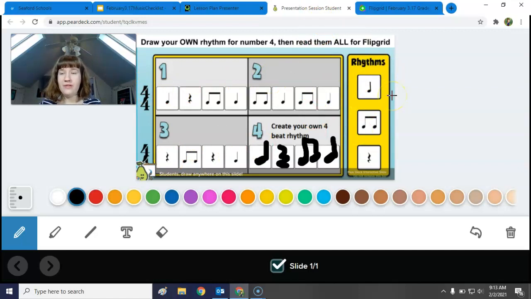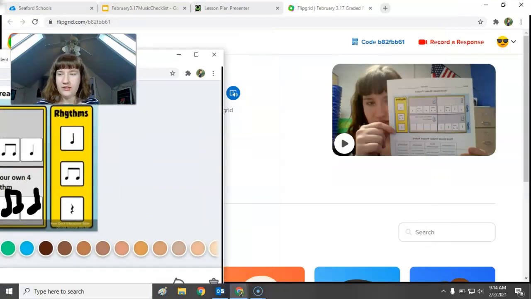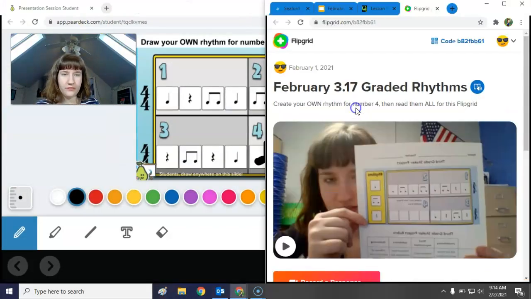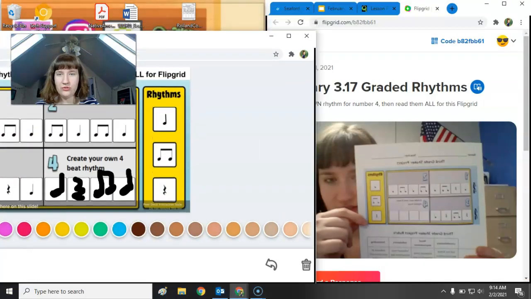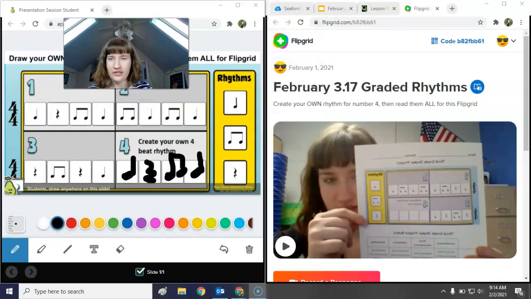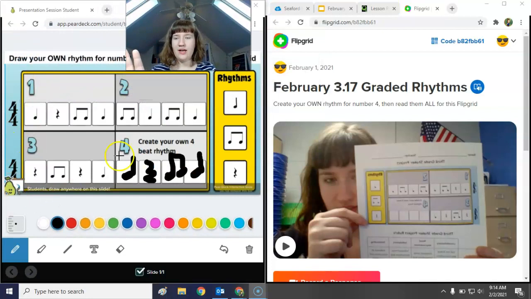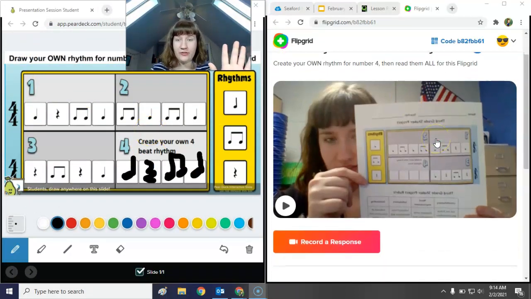So if it helps, maybe if you have a spare paper or a whiteboard, you can write down the rhythms 1, 2, 3, and 4, so you can hold them up and record them during your Flipgrid. Or maybe you can have 2 tabs open. A little trick. On one side, you can have your rhythms open, and then on the other side, you can have your Flipgrid, so you can just read off the screen.